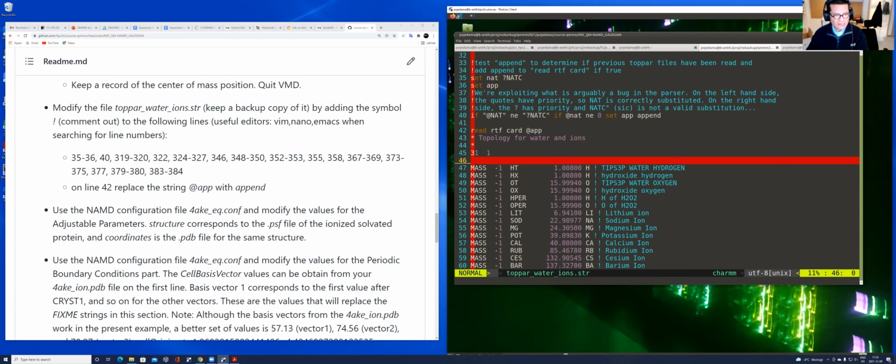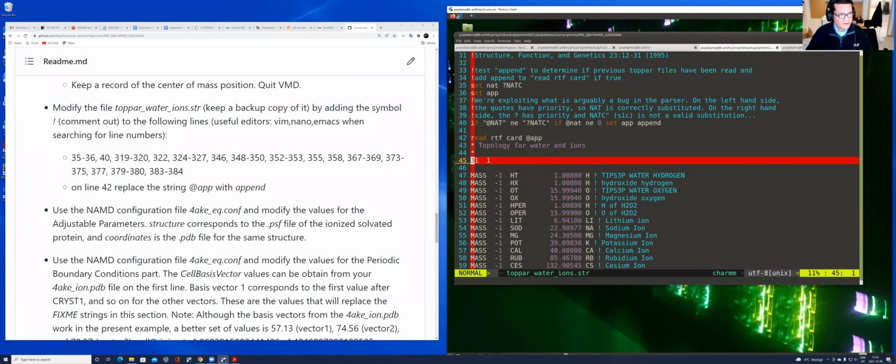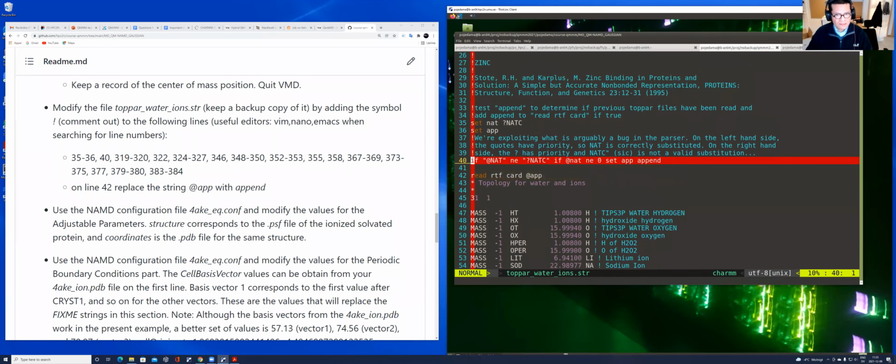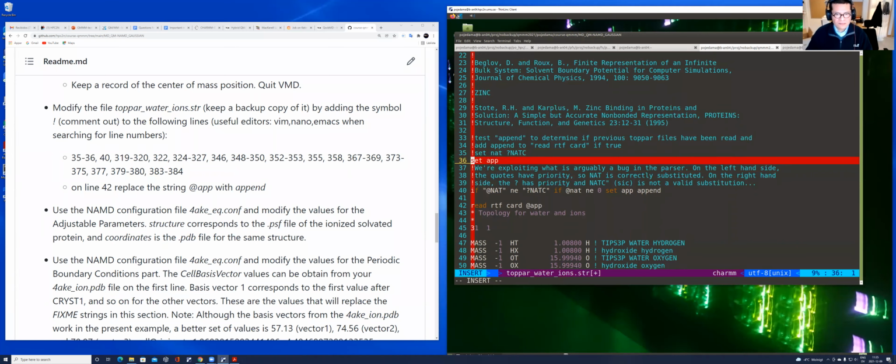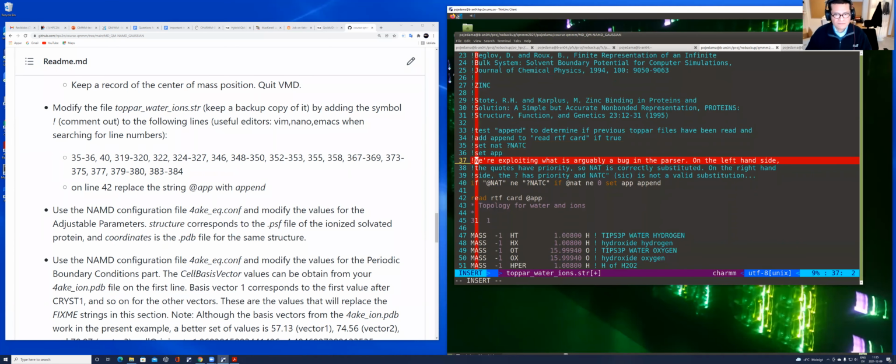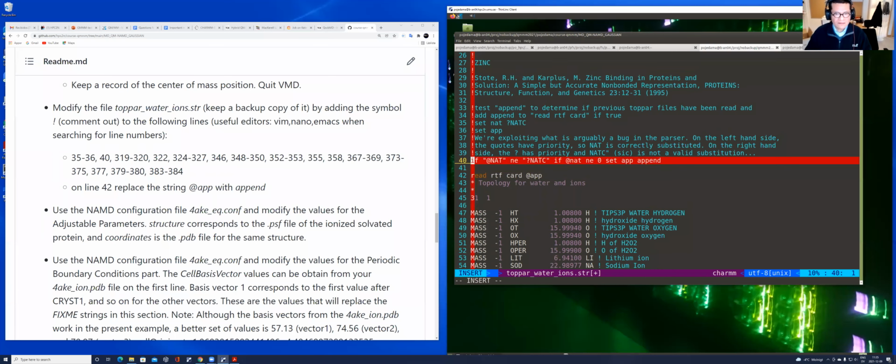You need to modify these files. So here I said that we need to comment out lines 35 to 36, and line 40.